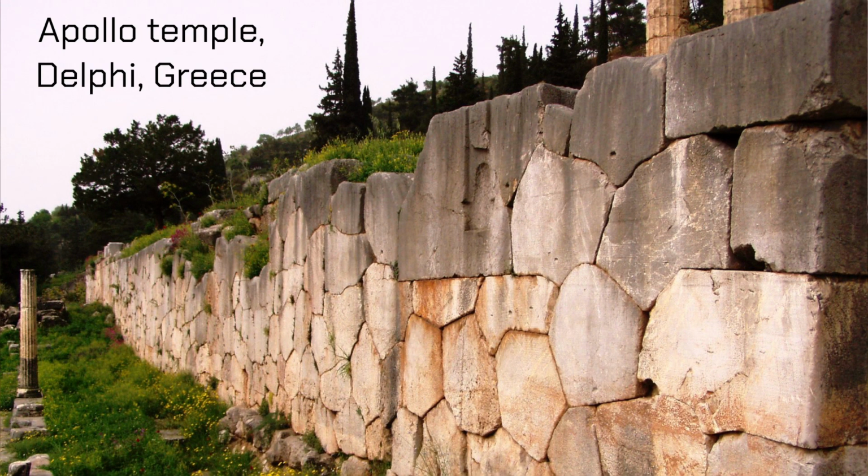Here we are in the Apollo Temple in Delphi in Greece, and as I described in a previous Fascinating Mysteries video, a polygonal wall, but this wall was there long before the Greeks came along and put their temple on top. And in fact, as I described, there's a story that I was told by a man who said he remembered being a child and being found floating or sitting on top of some water that had collected on this wall. It made me very much aware that this might be an anti-gravitational device, and the ability to lift him off the water, allow him to sit on top of it, had some part to play with that.